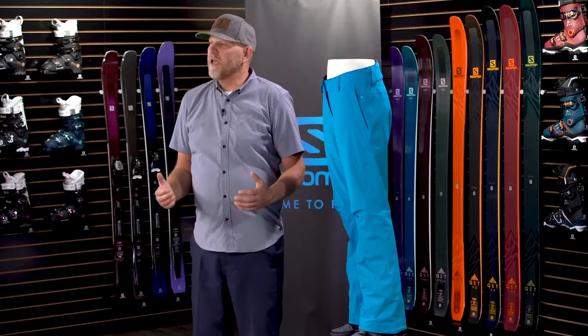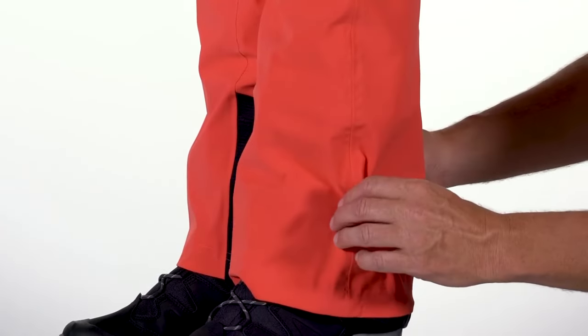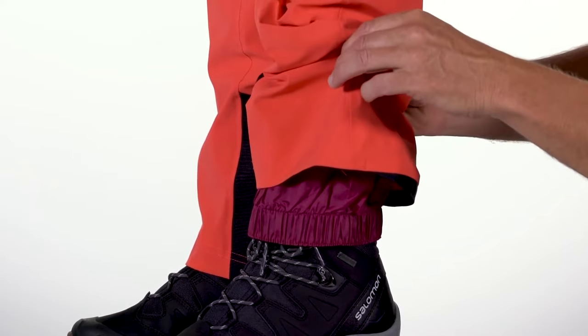Let's talk about the lower leg of this pant. We have a really great articulated knee construction, gives you a really precise anatomical fit. When we move to the lower cuff, we've got a nice scuff guard, protects the pants from really sharp ski edges, and then on the inside, you have a snow gaiter, keeping snow out of your boot.